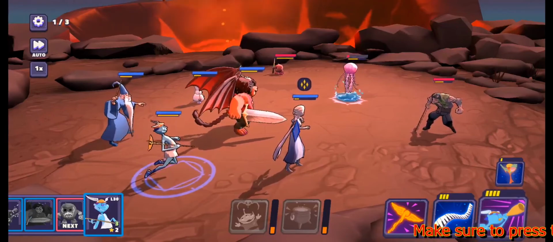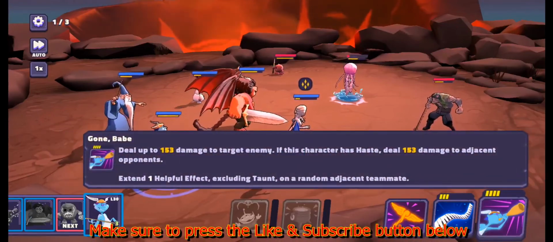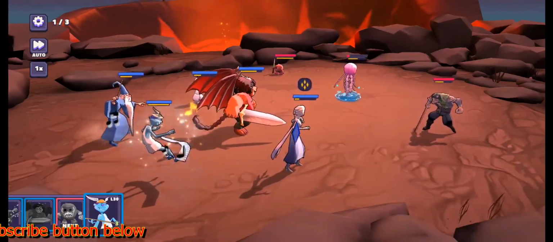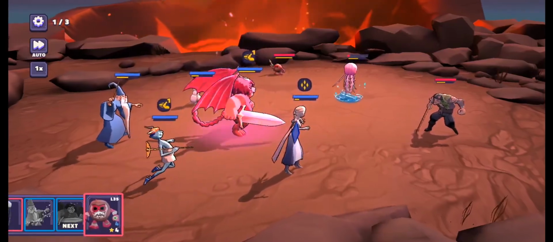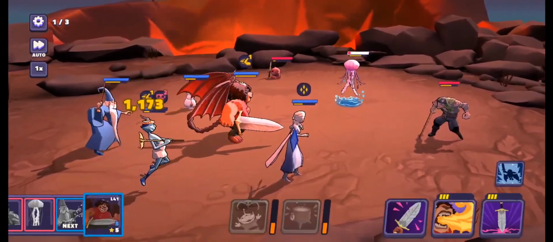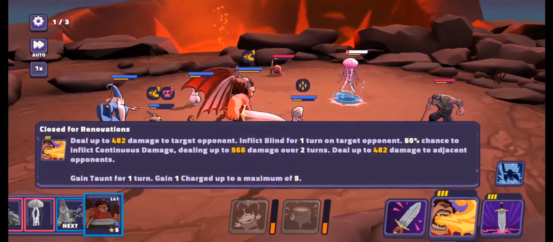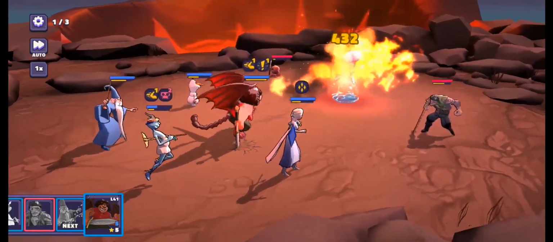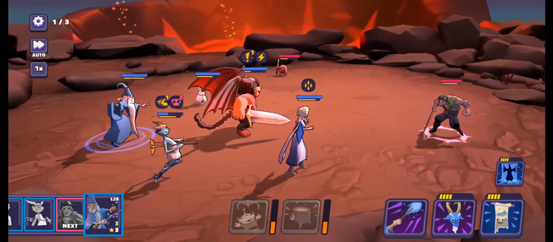Alright, well, let's see. This one, I believe, extends helpful effects, but this one gains haste on him. Alright, there you go. And he grants 1 helpful effect to another team. Wow, immediately got hit. Let's control that. And this one gains attack. Okay. I don't play with Malachor very much. Alright, so let's try that.